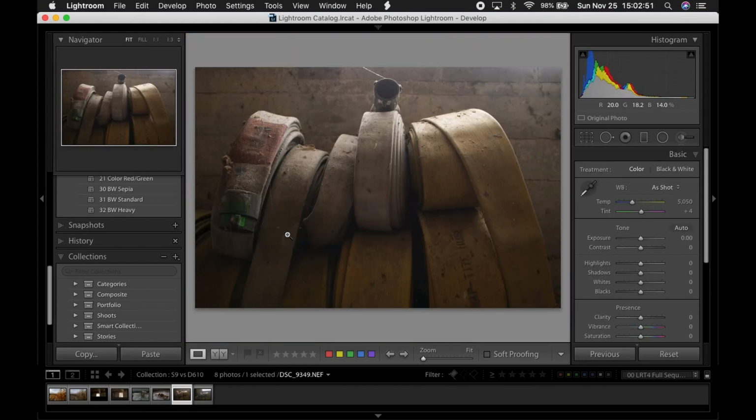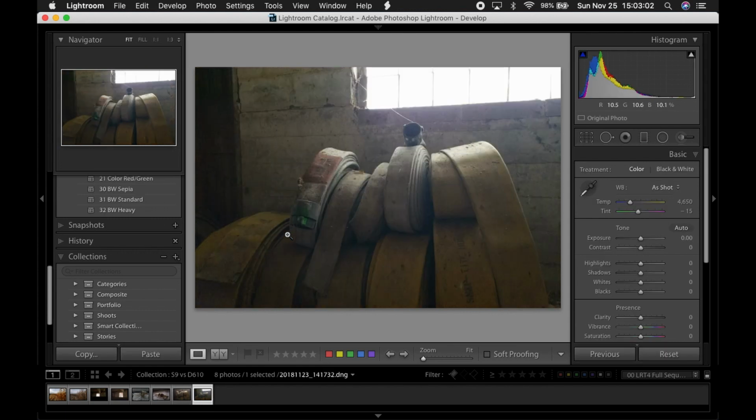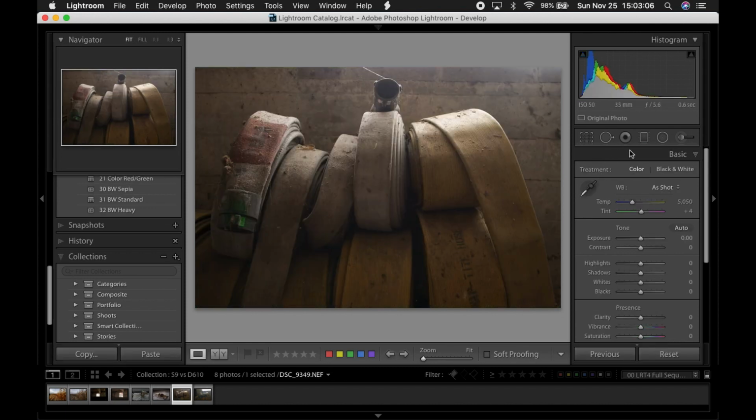This next test we did was a shot of fire hoses, and it was kind of a lens flare and a dynamic range test as well. And you can also see kind of the low light performance of the two cameras. Now this shot was shot at ISO 500 on the S9, and this was shot at ISO 50 on the D610. So it's not really a good comparison. It's not really a fair comparison for ISO performance.